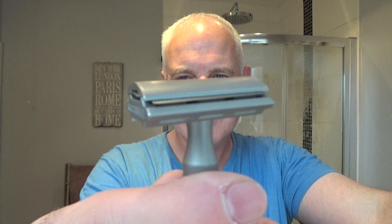Beautiful razor. I love it. It's not for everyone. Some people think it's a bit industrial looking, but I love it. It always seems to shave me well. Yeah, it has Rockwell on the side and Rockwell on that side. You can get the 6C in chrome, which is a little bit cheaper, but whether it will hold up over the years, it probably will if you look after it, but I like the 6S.